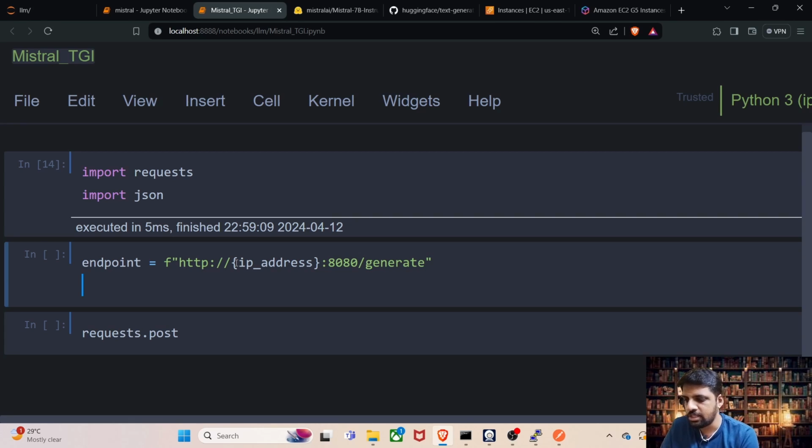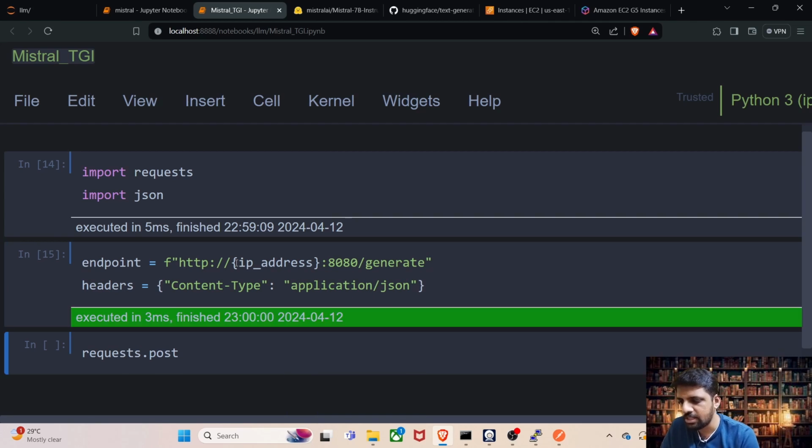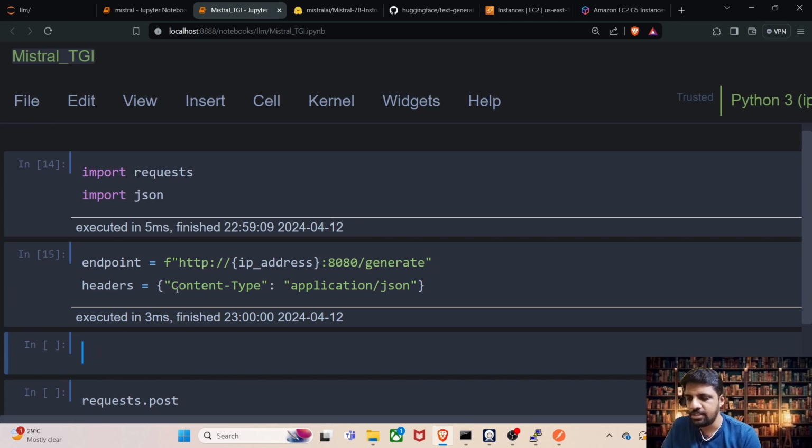The next step is to define the headers. In this case, my content type will be application/json. Let's run this. Endpoint is set, headers are set. The next step is to write our prompt.